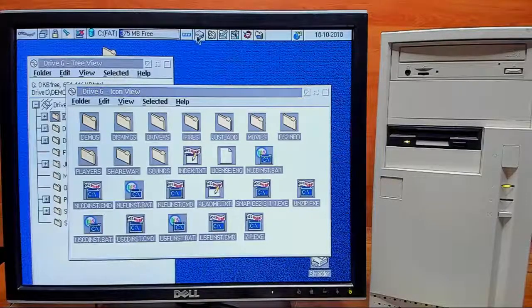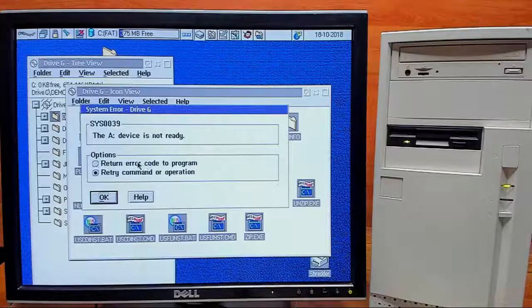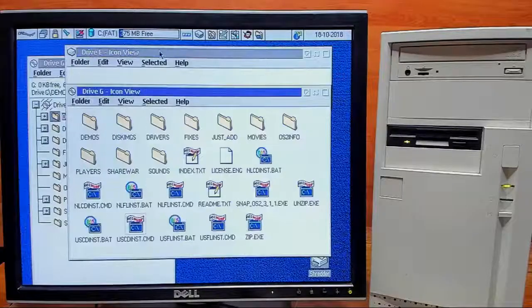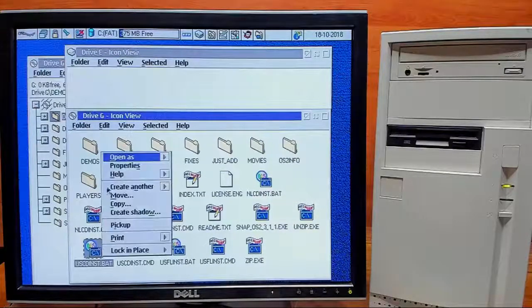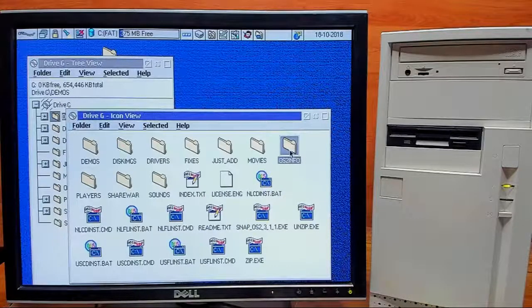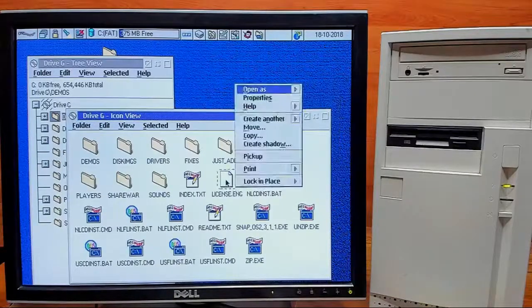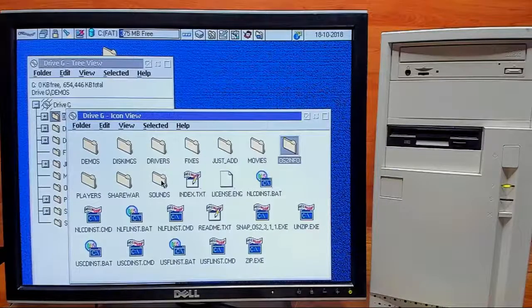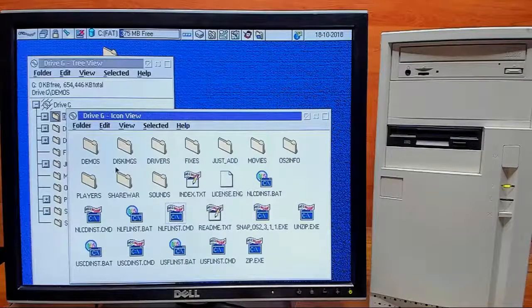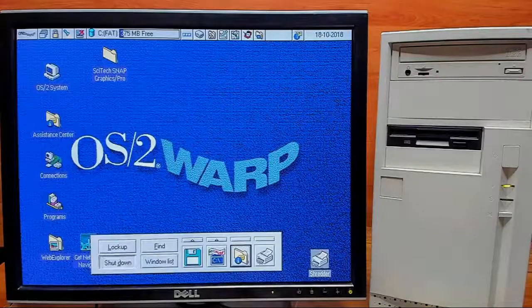Let's see here, maybe. What? I want drive A. Can't right click on any of the folders, though, any of the programs we can, but not a folder. How do we make a copy of the disk? See, we can copy all of these, but we can't copy the folders, which is really weird. Well, let's go ahead and reboot and see if our graphics worked.